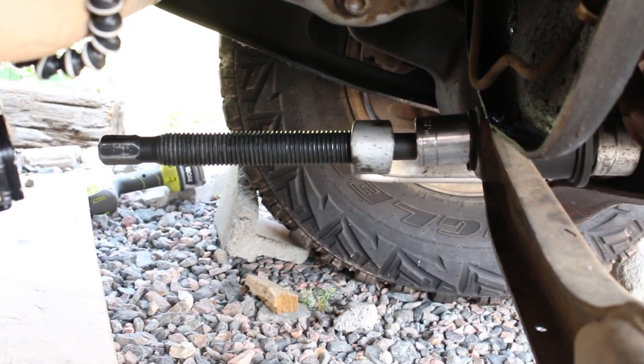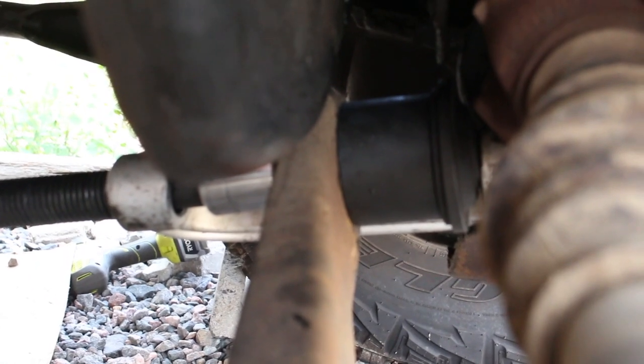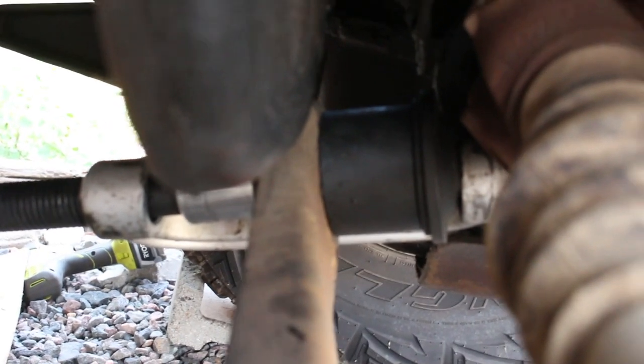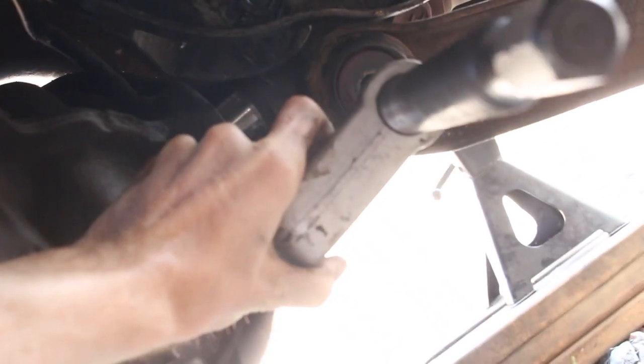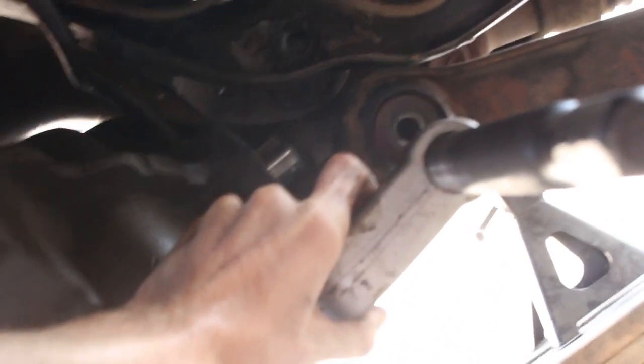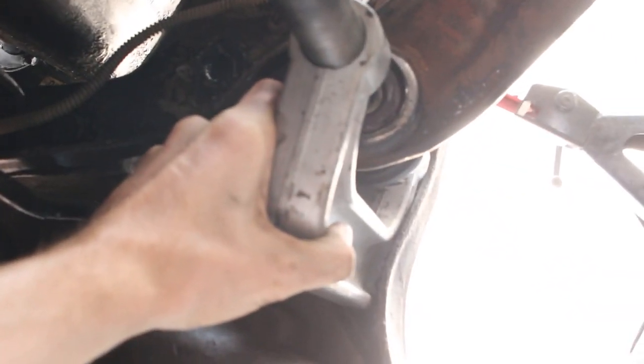All right, so I wanted to show you guys how this is set up. There you go, you got the socket pressing out the bushing from that side. And on the other side, you got kind of a tube piece, another mounting piece. So the lighting's kind of difficult here. Basically what I want to show you was this guy. Well, that fell off because it's kind of loosey-goosey in there. Basically the only way I could get it on there was to get it in the axle housing right there. And so I gotta fix this really quick, but yeah, that was the only orientation that the C-clamp would work.